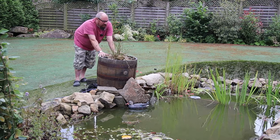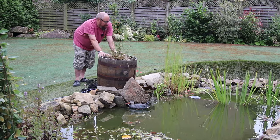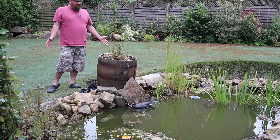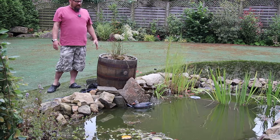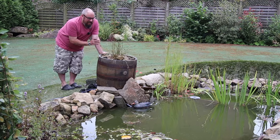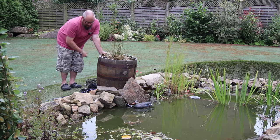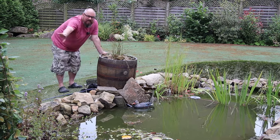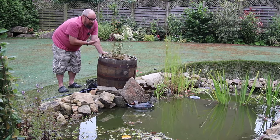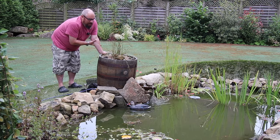So I've invested in a different type of filter just to see if it makes a difference, and then we can think about a more permanent solution. For today's job I'm going to do a big water change. If you ever want to clean your aquarium — as much as you can filter the hell out of it — one of the easier things to do is just to get rid of some of the water and replace it with nice clean water. So we're going to do a big water change on a pond. I'm draining — that's what this hose is doing — draining the water away to various areas of the garden because it's been sunny for a few days. The garden's quite dry, so I'm not going to waste this water. I'm going to use it to give the plants some nutrients around the garden and then get it filled back up.